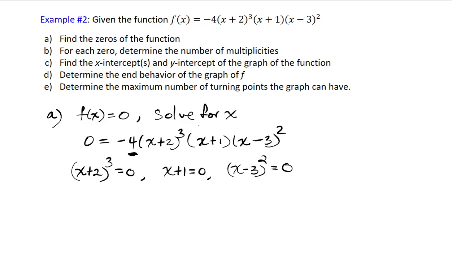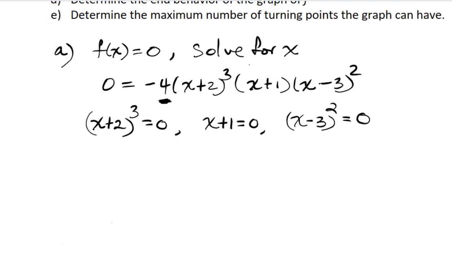Notice that the coefficient -4 does not contribute to solving for the value of x, since there is no x with the coefficient -4. If we were to set that number to 0, this gives us a false statement, and therefore no solution can be obtained from solving that statement.